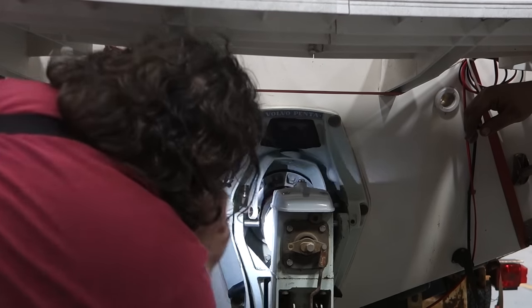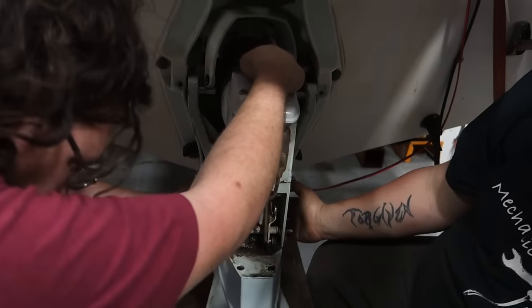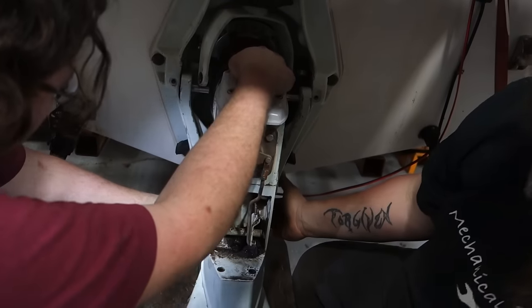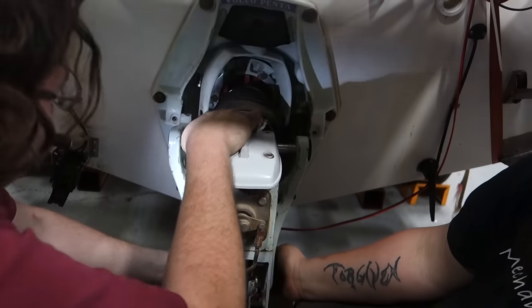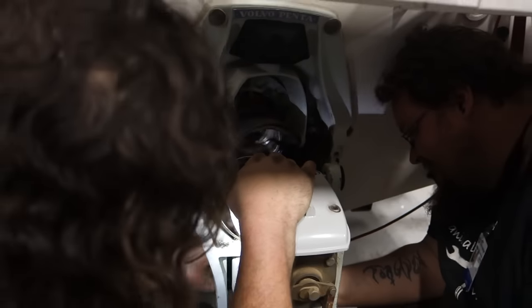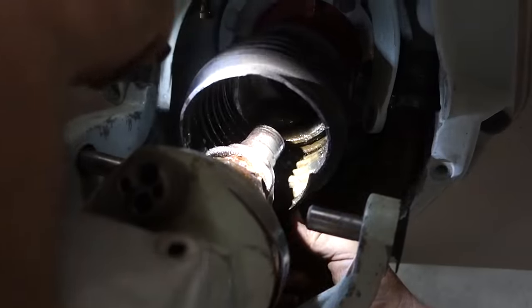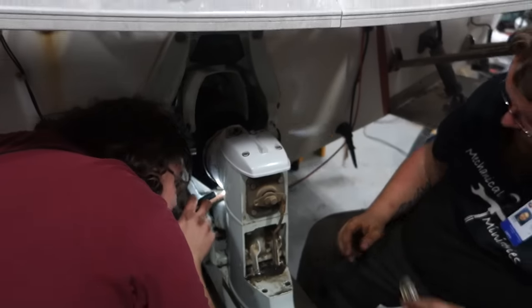Well, let's try to back it up a little bit. I can grab that side. Hold on. Oh, hey. Oh my gosh. No. Oh, no. This is not off. It's all right. It's stretching. And why isn't this coming out? Why isn't what coming out? You know what? This piece is too clamped on that bracket we had to take off. I can't get the... We need to pop it off your way.